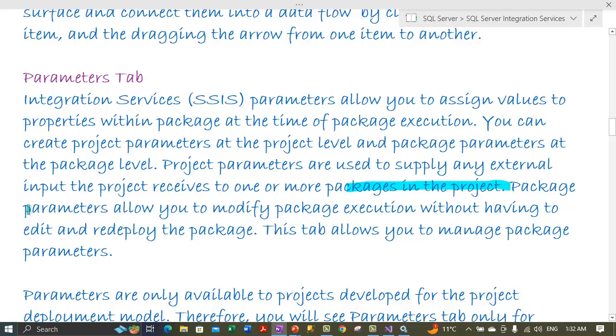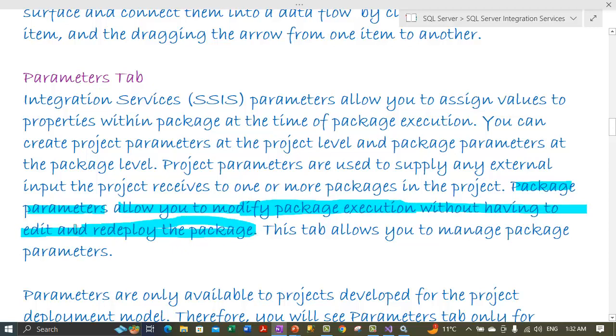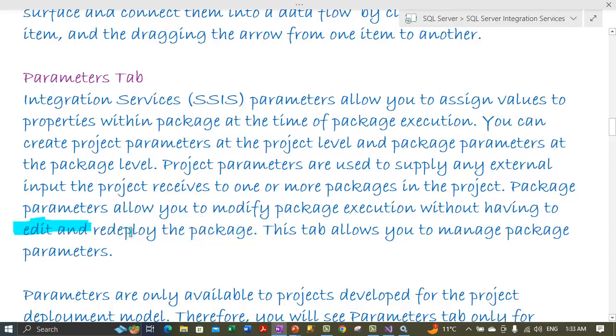And what are package parameters? Package parameters allow you to modify package execution without having to edit and redeploy the package. So the package parameters control the execution flow of the package. It alleviates us from editing and redeploying the package. If we are using parameters, the package parameters provide us this flexibility.